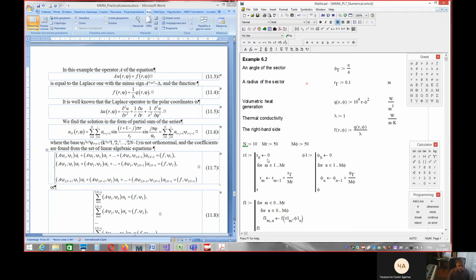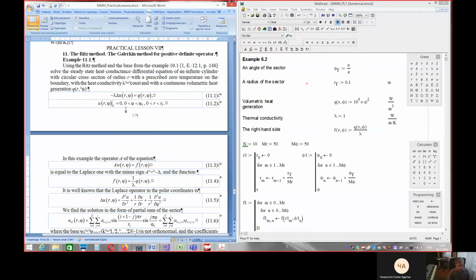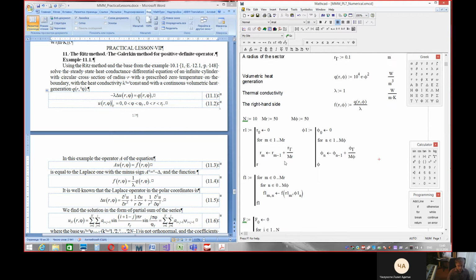The 0 node has 0 value because the lower bound of our intervals is 0, and then we define the points, the bounds of these intervals like this.